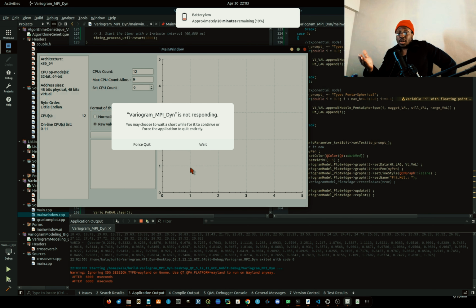Now it's running, and I will have to wait until it's done. When it's done, because the code has this function that is after 6 seconds checking if the bin file is ready, it will automatically go check. You will have the bin file, it will read that bin file and display the experimental variogram and the fitted model. So that's how it works.